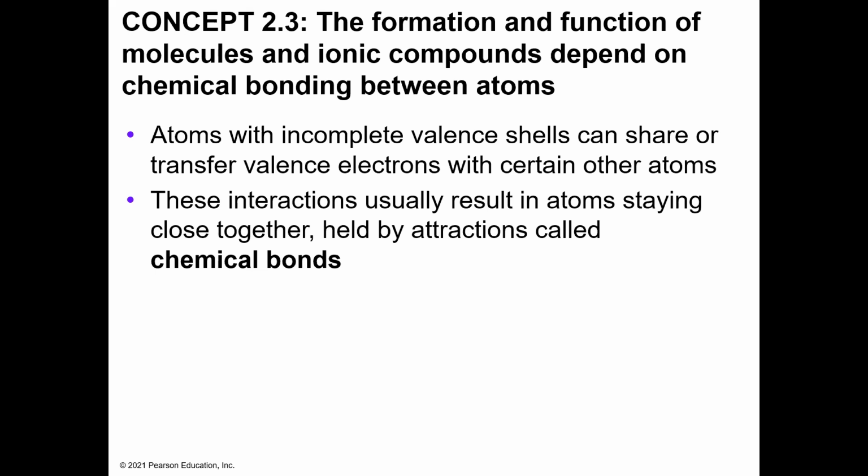So, in the last video, we covered how some atoms have a valence electron shell that is incomplete. And so, because of these shells being incomplete, this will create unique behaviors and characteristics for atoms and their interactions with other atoms. And so, if a valence shell is incomplete, atoms will want to bond to form a complete shell. And so, we're going to review the different attractions that are called chemical bonds.